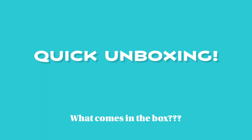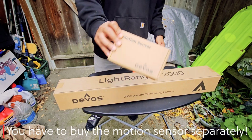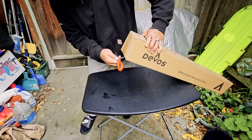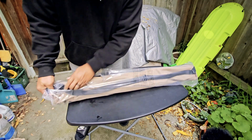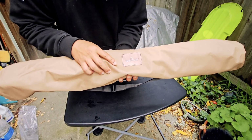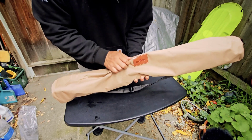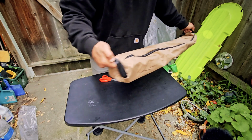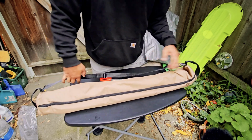All right, guys, so out of the box, we have the Lightranger 2000 and the motion sensor, but let's open up the light first. All right, so it looks like the light is already inside this bag. All right, Devos. So we got a nice patch, a nice touch to this pretty weatherproof feeling bag. Looks like it's got a handle on both ends, or you have this shoulder strap as well.